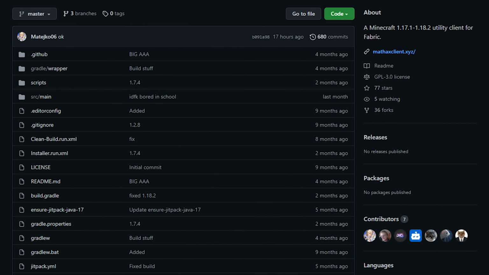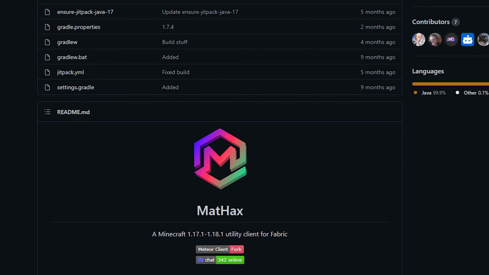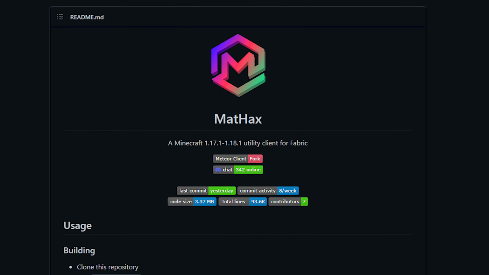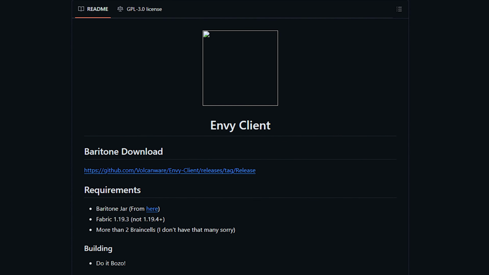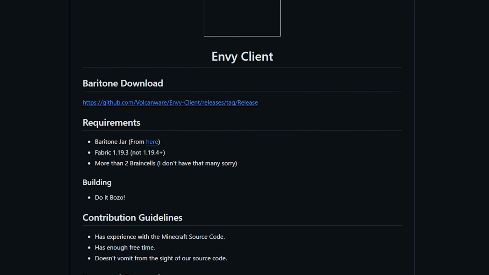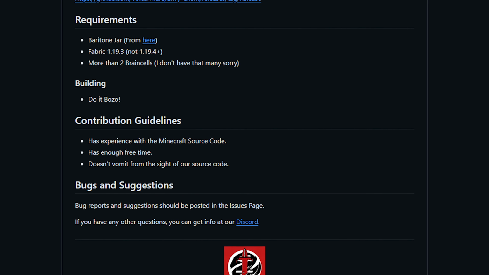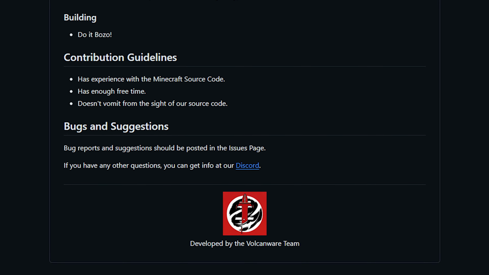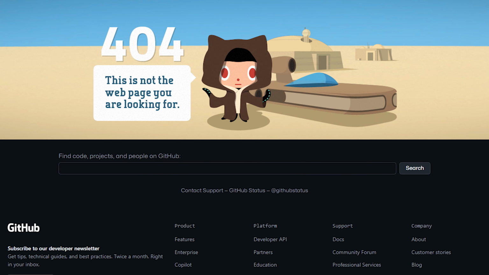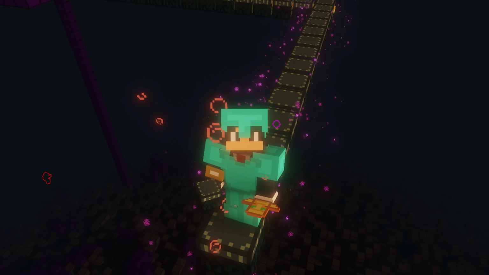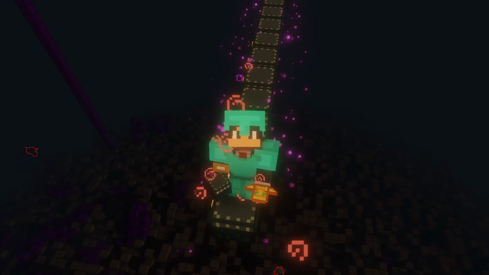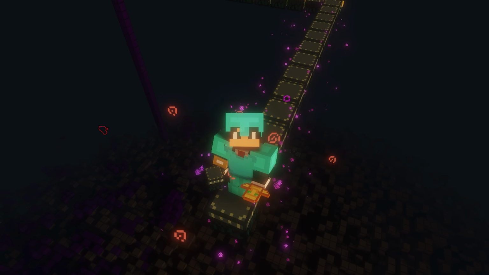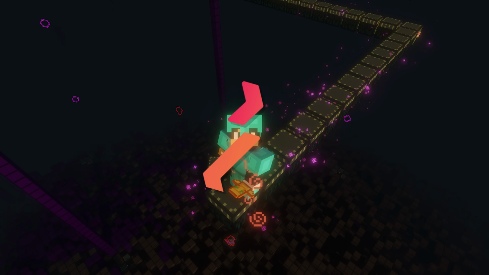Envy was originally a semi-popular fork of the Meteor client known as Matax, but at some point the Matax devs stopped working on the client and deleted the Matax Discord server and GitHub pages. Later on, ownership of Matax was given to someone new, who then started a new project named the Envy client, which was just a continuation of Matax, which now recently has come full circle and has once again sadly been deleted off of GitHub. Envy may not have supported the latest versions of Minecraft like some of the other clients in this series, but it offered a lot through its modules and features. We will come back to this later in the video though. Now let's move on to ThunderHack.